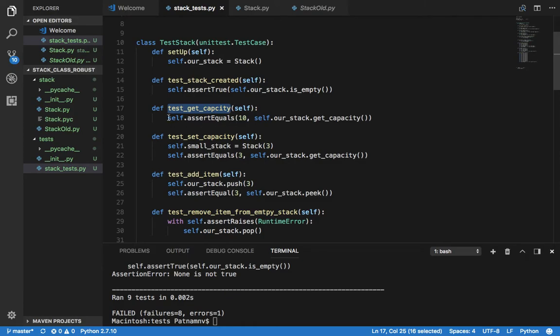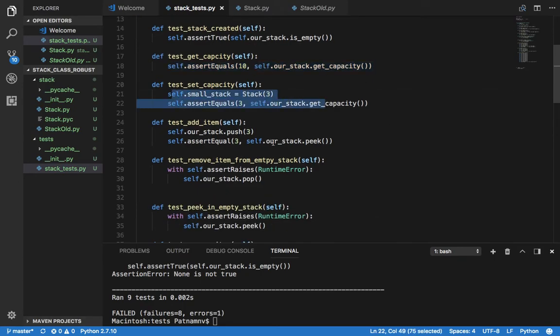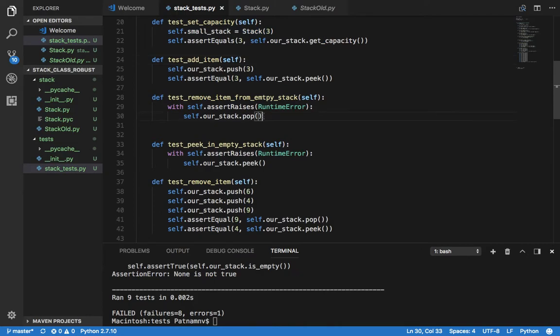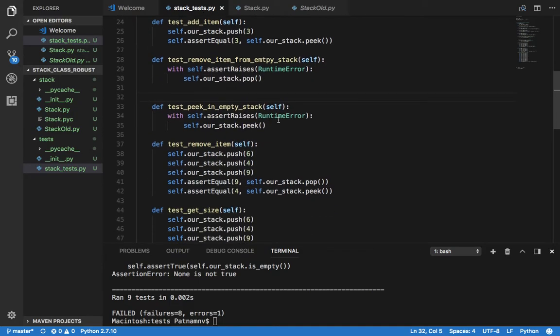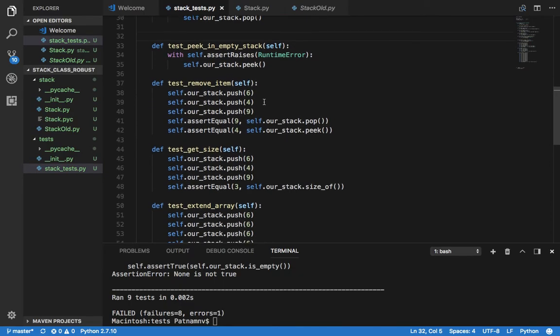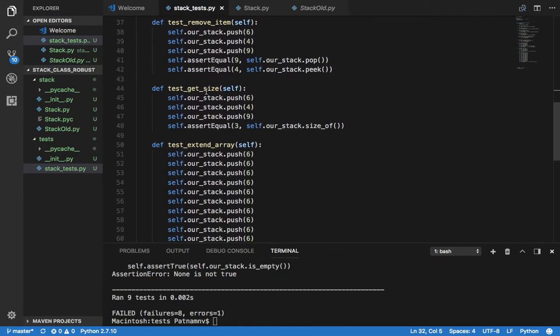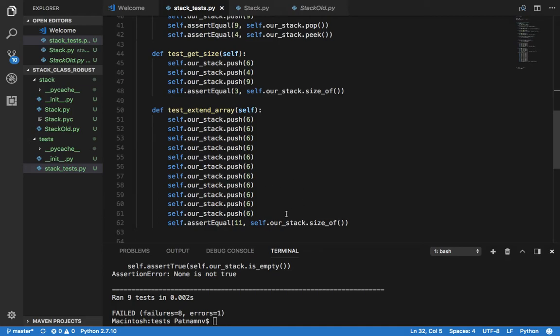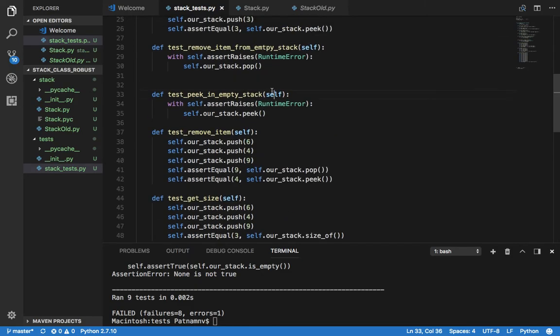And so basically, we're going to say that by default, our stack will auto set its capacity to 10. And then we're going to try setting the capacity and seeing what happens. We're going to try adding an item. And then we're going to try removing an item when there's nothing in our stack. And this is where we're going to have to deal with some error handling. Then we're going to try to peek into an empty stack. Like I said, again, we're going to have to deal with error handling in this case scenario. Then we're going to try to remove an item from our stack. We're going to try to get the size, and then we're going to see what happens when we specify a capacity, but we add one more thing to it, and we have to, in our code, extend the array that we're using since we fixed it from the very beginning. So now let's get started with the code.